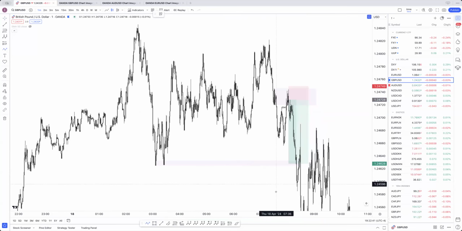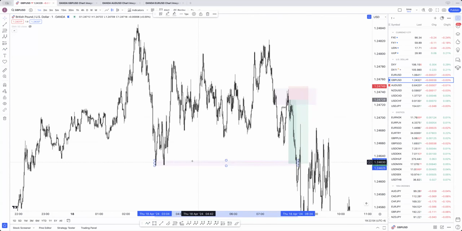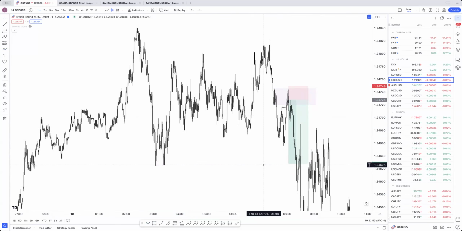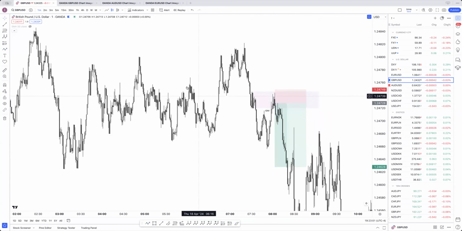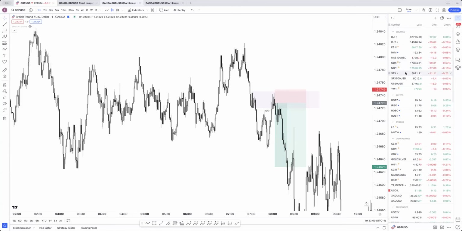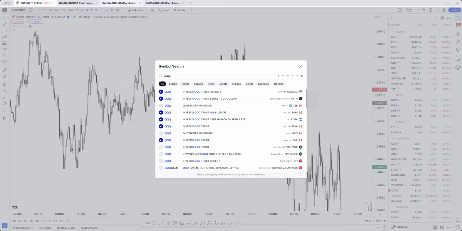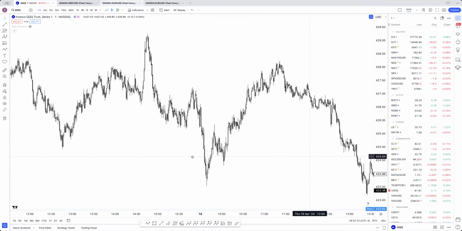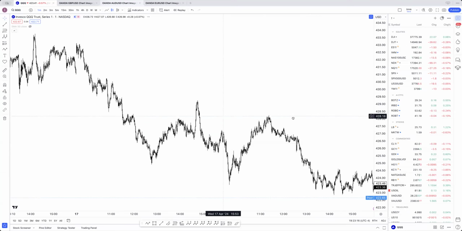And we can see that buyers did eventually step in, and then they got caught the wrong way again, all right? So no need to get fancy with the targeting, but if I'm using these inducements and order block techniques, my target typically tends to be just the low or the high of the prior move. I don't need to be any greedier than that, okay? So that's one example of how such a trade played out. There are countless other examples. I believe over the last week, there have been a ton on the Qs, which is the NASDAQ ETF.